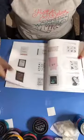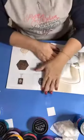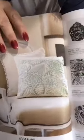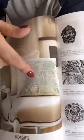So we have another mermaid. Look at her. Those are all still staying in the catalog. Yay, Roy. Okay. Look at the cupcake. It says, hey there, cupcake. Look at this, though. Look at this pattern. Look at this on the 18-inch hexagon board. And they did it on a pillow. I am in love with this pattern.